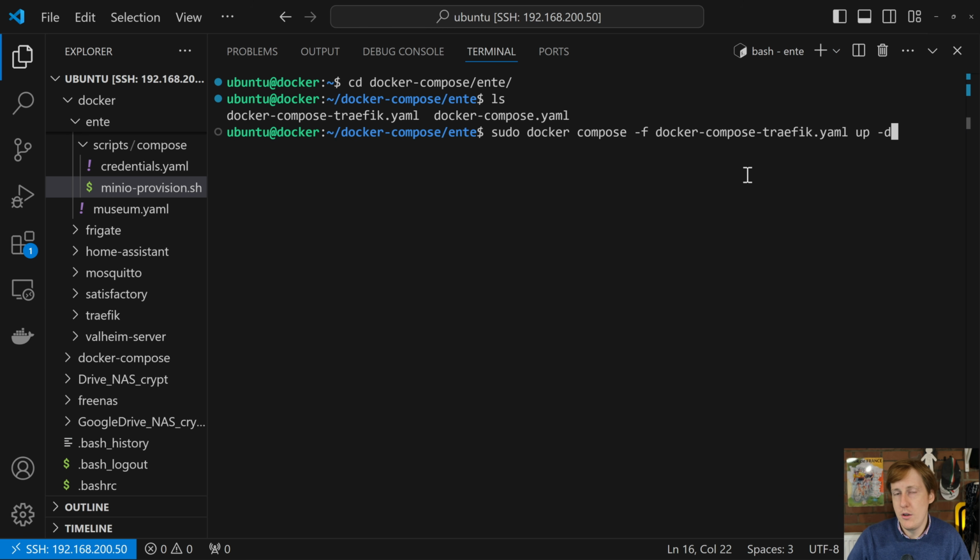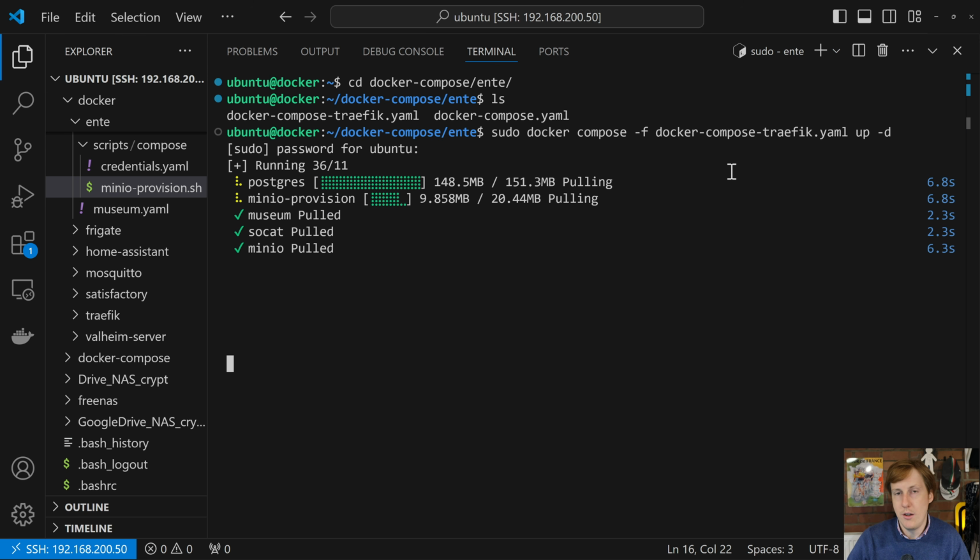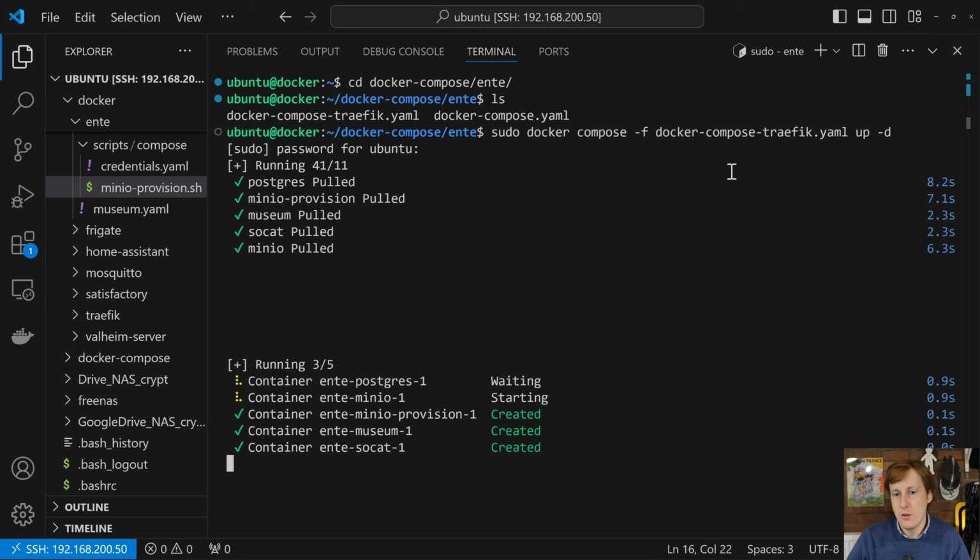And if you've ever used something like kubectl, you'll have seen that where you can specify the YAML file you want, the manifest file. So running this and entering my password, this is going to go away and it's going to pull those images, and hopefully we'll have something up and running. Whilst it's doing this, you do obviously want to make sure that you've got things like the ent.jimsgarage and the min.io. You'll want to make sure that you've got domain records in your domain resolution service that points to the IP of your Docker host. So I've been into my Pi-hole and I've already configured all of that.